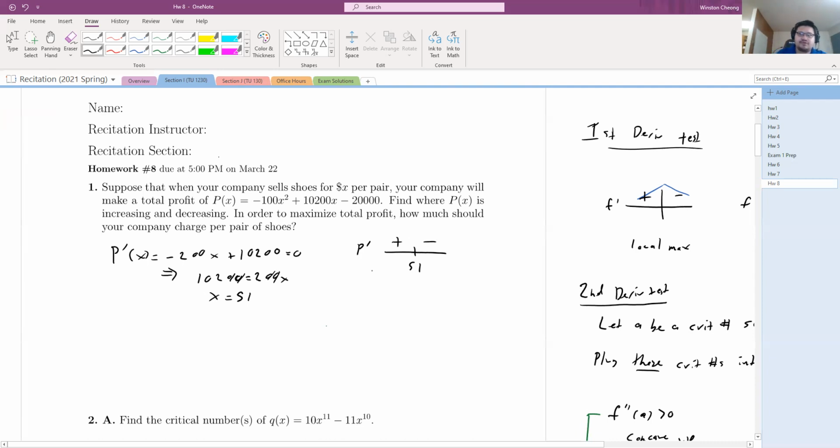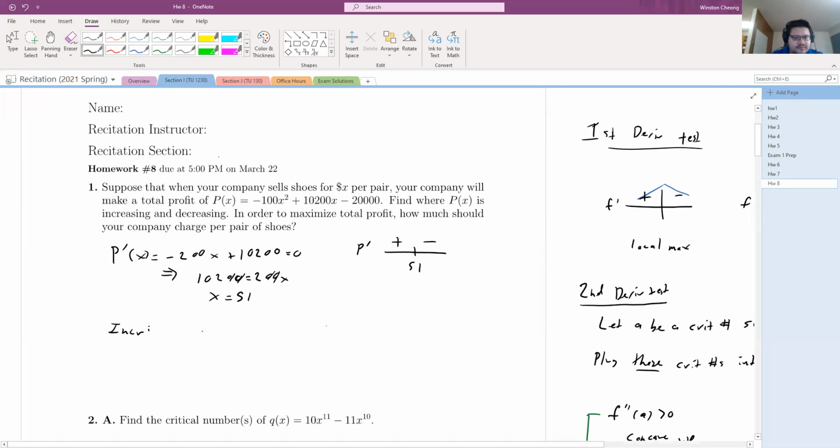Or you could just choose an easy number. In this case, there is an easy number here, which is just 0. You just choose 0 and you see that the first derivative is positive. So these signs then tell you whether that interval is increasing or decreasing. So we can then just label the intervals. So increasing is going to be from, well, minus infinity, I guess. We can say minus infinity.